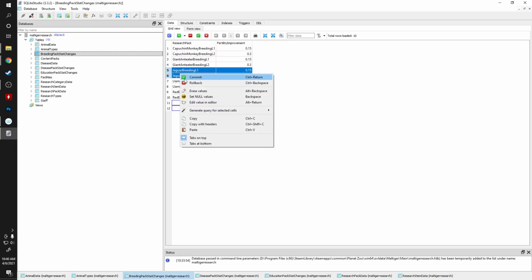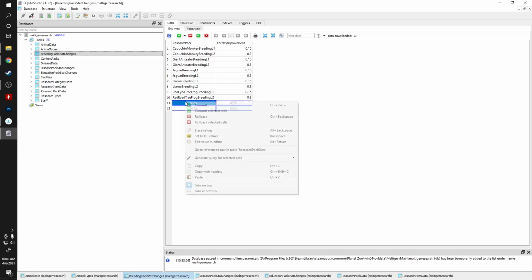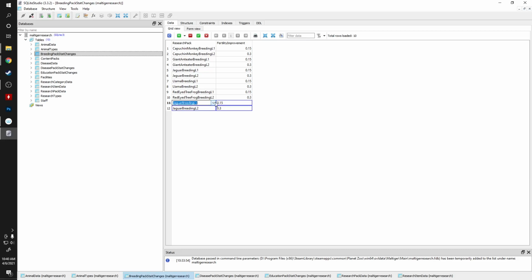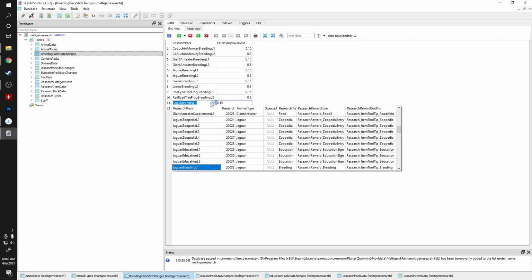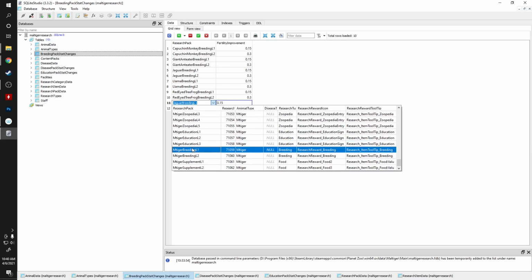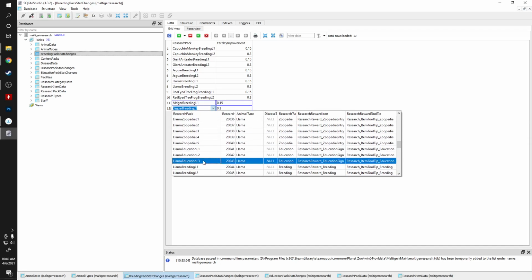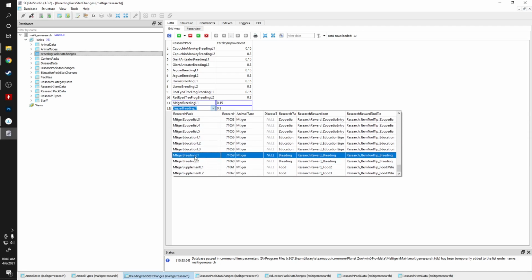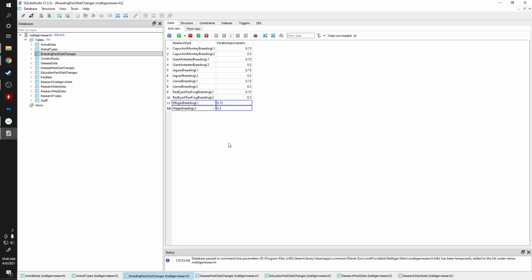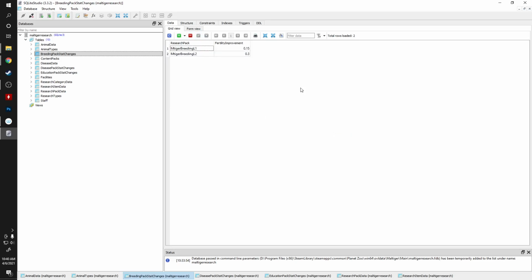We're going to copy the Jaguar data. There's 2 levels for breeding. We're going to paste that. Now we're going to change in the drop down to our Malayan Tiger breeding 1. I don't try to just change the name here because this table doesn't like that. It'll revert back to Jaguar frequently and just cause frustration. So it's just easier to find it in the dropdown, commit the change, then remove, and then commit that change.